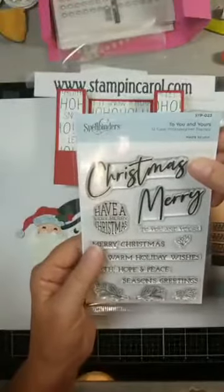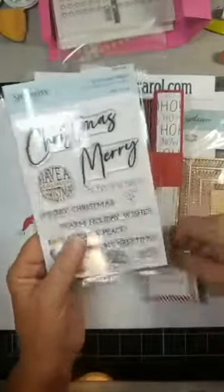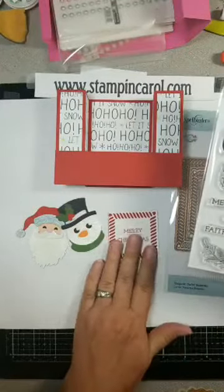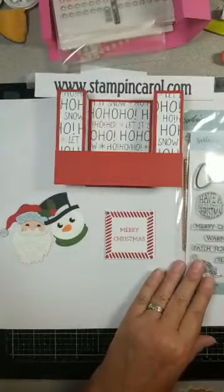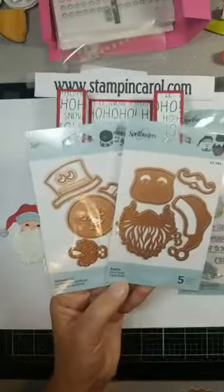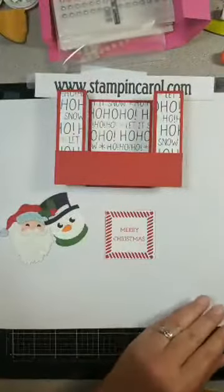This is clear photopolymer stamps. I have not been a big fan of clear stamps, but I am doing really well with them. Usually I get a really terrible image, but I'm learning. For me, it's best to use one of my stamp positioners — that helps a lot. Don't press too hard; if needed, ink it and stamp again. I learned a lot of my issue was using too much pressure because I'm used to red rubber. These are my two die sets — Snowman and Santa. I've used them a lot. They are great. I like them.